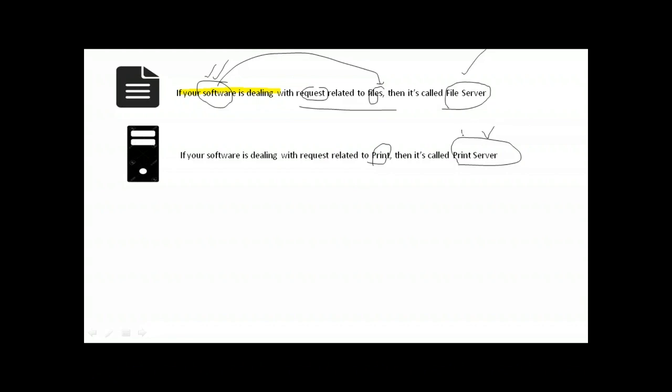On the print servers, there is obviously a software which is installed, and a small desktop could be your print server. The software is installed and it is used to handle the requests related to the print. So in a company, let's say there are 500 people working, and at a point of time there could be multiple print requests from all these employees. This software will handle all the print requests. It will put all the requests in a queue, take one request at a time, process the print request and send the response back to the desktop saying that your print has been done, is ready to pick up or something like that. These days you don't see standalone print servers because it's already installed inside the machines.